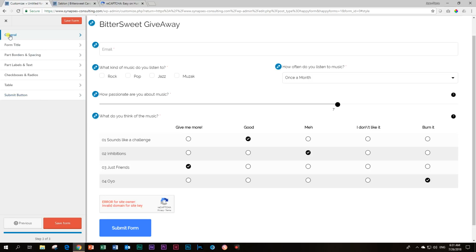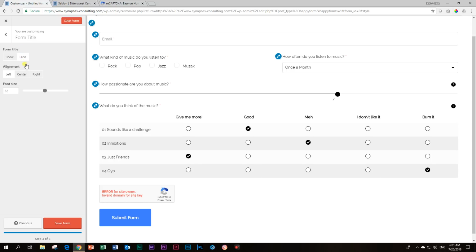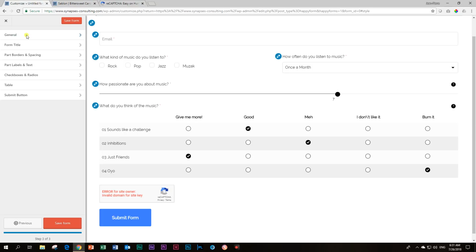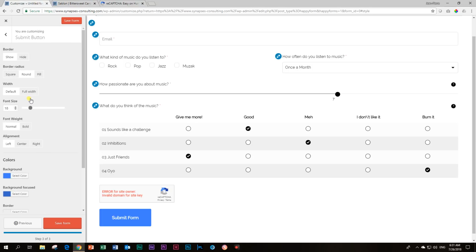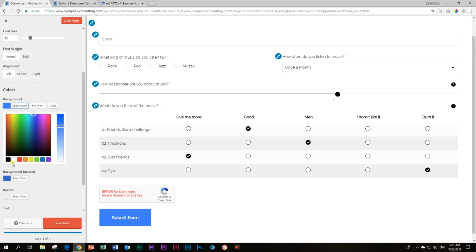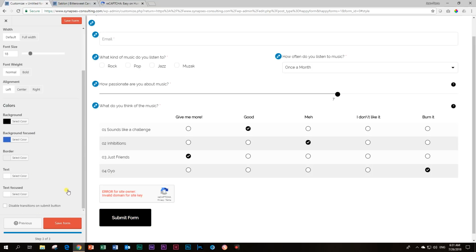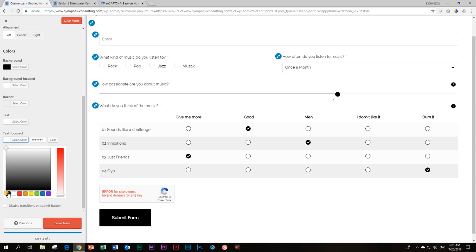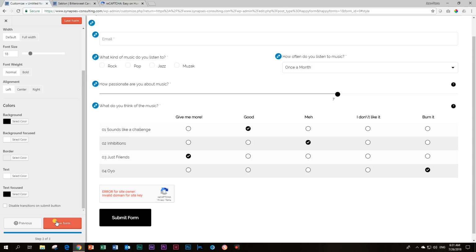And I'm going to turn off, again, the form title up here by hiding it. Now, the rest of this, I am pretty much okay with it. Maybe let's go change the button because it's going to clash with the color seen here. That blue is just going to be a very distracting part. So we go here and I'm going to just change the background as we see it now to black. And the text color is white. And when you hover over it, I'm going to make it white. And I'm going to change the text focus to black. And save my form. And our form is done.